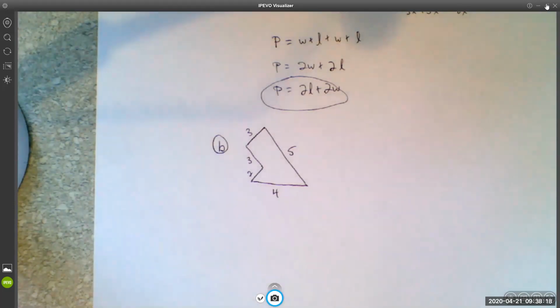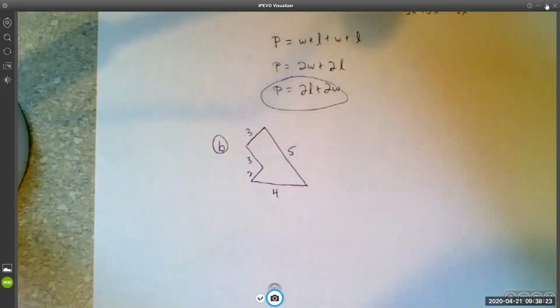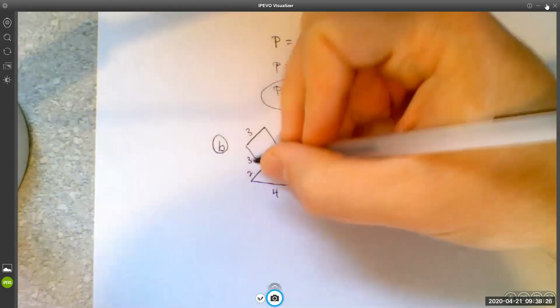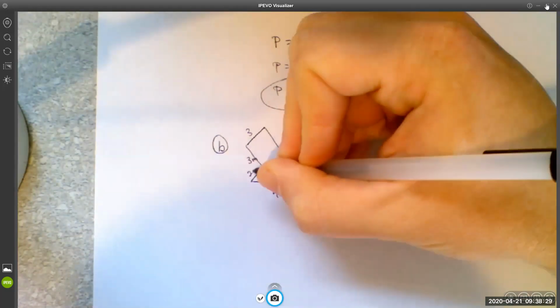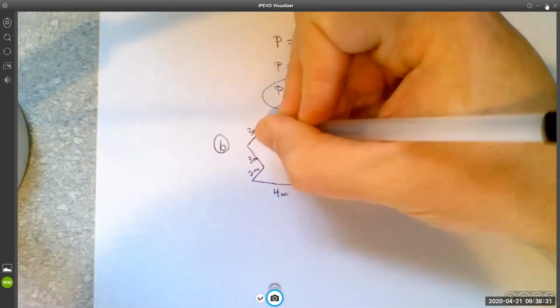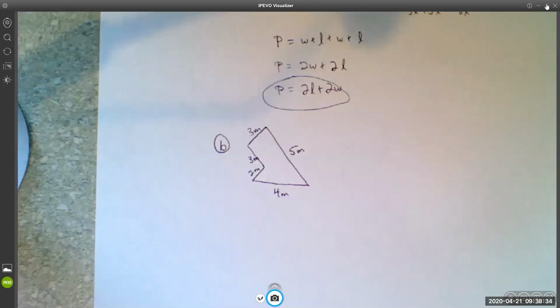Okay. So here's my solution. I didn't give us any units to work with. I didn't draw the figure big enough to write units on here. Maybe I could make them meters so that I just have to write a little m. So we'll make all of these things meters. Okay, and it should go without saying, when you're dealing with geometry, it's usually not a safe assumption to assume that the figure is drawn to scale, right? So you can't assume that the figure is drawn to scale, and I'll tell you most of the time, my figures will not be drawn to scale. Okay, but let's see if we can find the perimeter here.